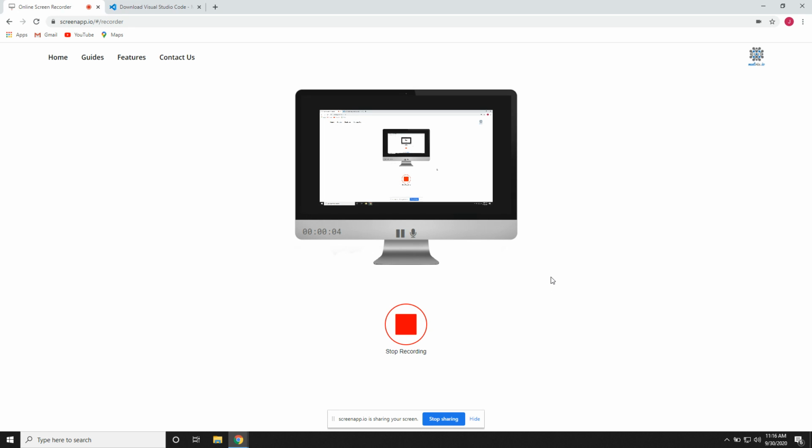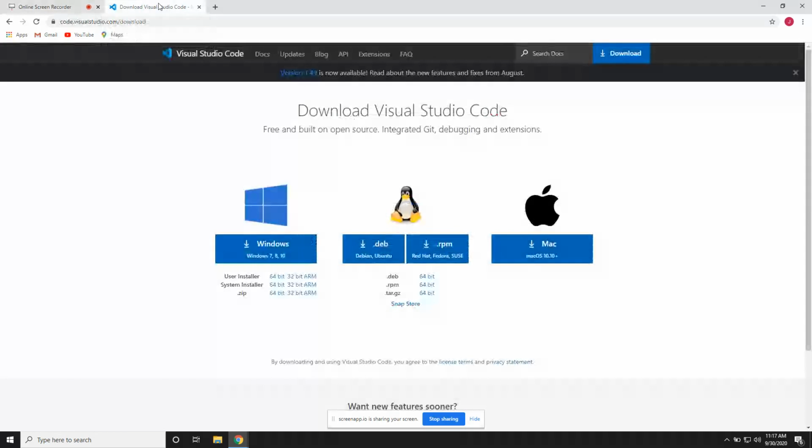Hello everyone. Today we will discuss what are the tools or software that we're going to use in order for us to start to build a website. So first, we need a software editor wherein we can edit our website or edit our code. Okay, so what is the best software that we can use?